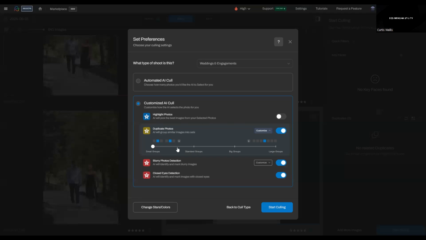Okay, so I then put on duplicate photos. Now, there's a slider here. You'll notice that there are large groups that have like one image picked out of it, or down here, smaller groups that might have a couple images picked out. I like the small groups. I've tested every which way in between. Here's my reason for this, guys. Smaller groups will keep the images that look almost identical together a lot better.